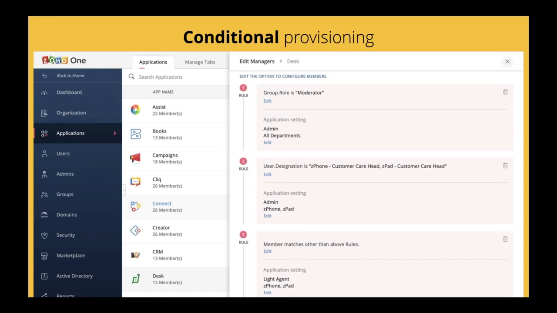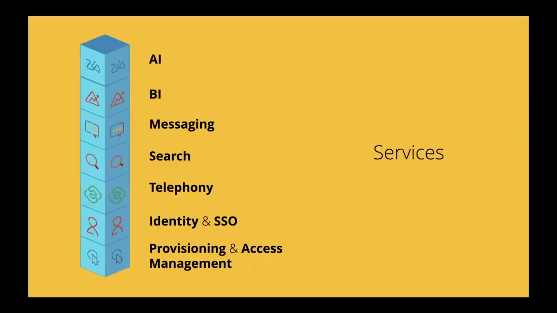So you can do all of those things as well. So these are the services within Zoho One. We've run through a lot of information here, but all of this stuff is really important because these are not necessarily just applications.